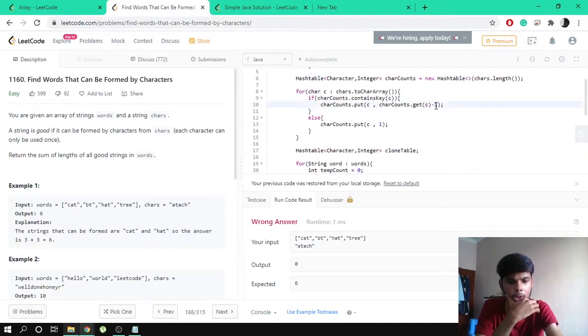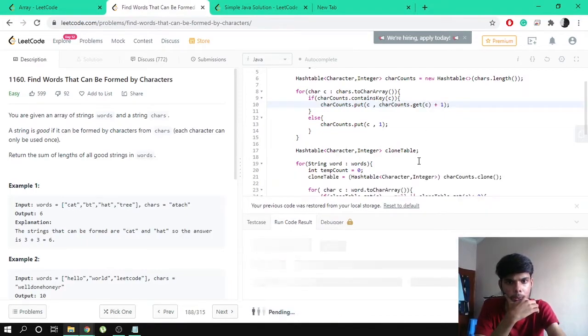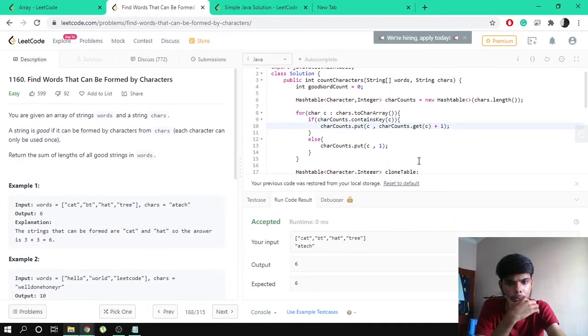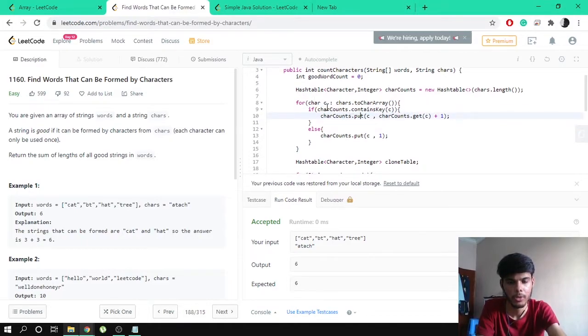Oh, okay, I'm sorry, I made a mistake. The mistake I made over here, if you see the loop, is that when we're adding elements into this array, if that element already exists in the hash table, then we increment its value. I decremented it over here, and that is why it's not working. So if I submit, it should work.